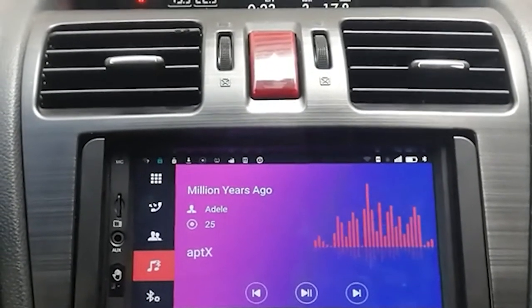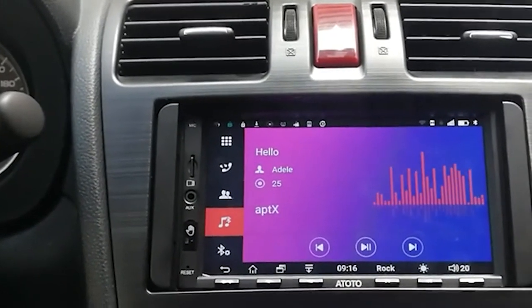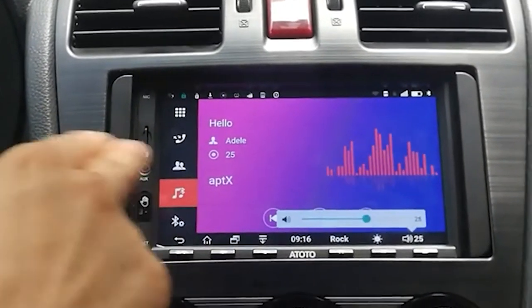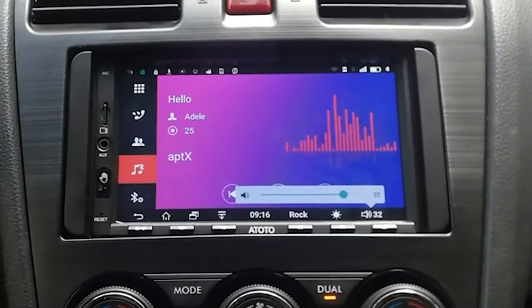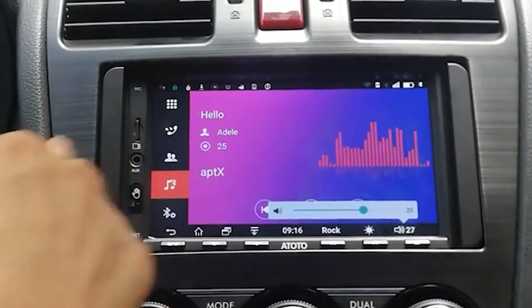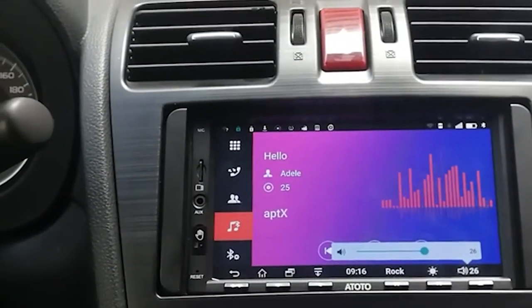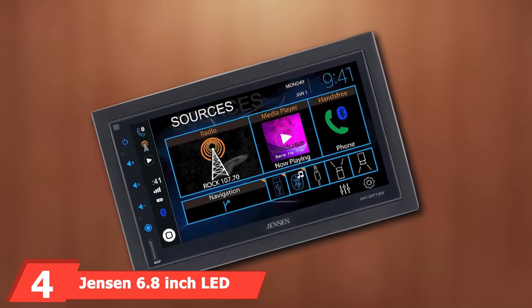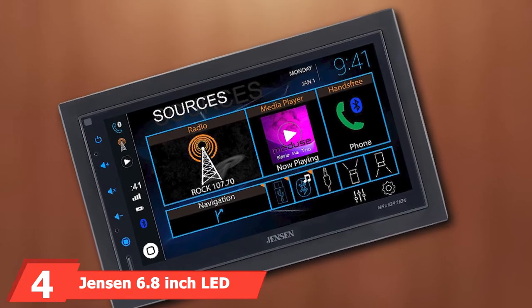You can do all these things without looking at the stereo. The screen also features high contrast so you can see it easily in daylight, and it features dual Wi-Fi band connection support for use with hotspots. One downside is that it doesn't process as fast as some rival units. The instructions are also a little lacking, and there have been complaints that the radio feature isn't very good. It's also not designed for iOS devices.